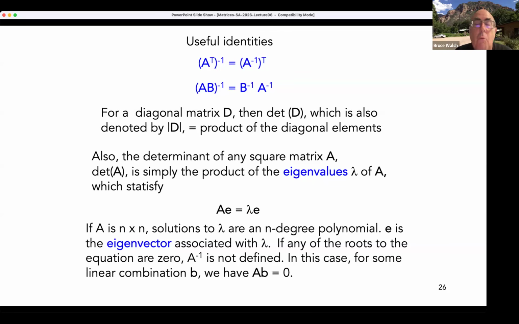That determinant of zero arises because one or more of the eigenvalues of A is zero. Think about A as your matrix of weights on your sets of equations. If I have a determinant of zero, it means one of those equations can be written as a linear combination of the others. Instead of n unique equations, you've got, for example, n minus 1. All a zero determinant tells you is at least one equation is redundant.